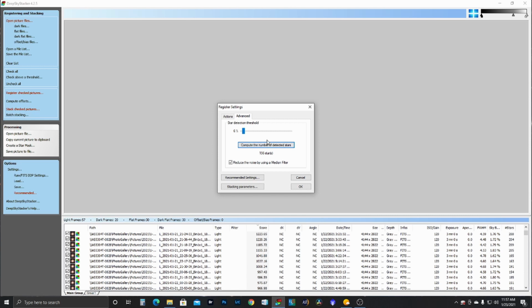It's okay. But I try to stay somewhere around 150 to 200. It'll speed up the processing a little bit too. So if you click on this, and let's say you're in a star field, like right in the Milky Way, you might be showing 2, 3, 4,000 stars. 2 or 3,000 is going to slow this thing down a lot because it's going to have to try to match every single one of those stars. So you want to get it into a more manageable area. So 156 is good right here.